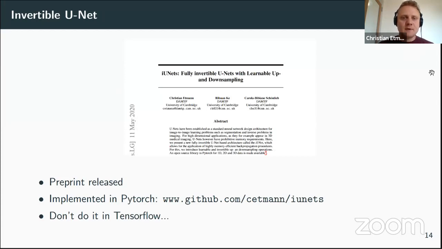Yeah, so this was recently released as a preprint. This is actually the old version that you're seeing here. About 3 days ago, we uploaded a new version, which contains additional experiments and further theory. And if you want to give this a try for your own experiments, you can just use our implementation, which we put on GitHub in PyTorch. The code is not fully finished yet, but it's definitely in a workable state. So you can apply this to your own experiments if you want, but expect some changes in the future.